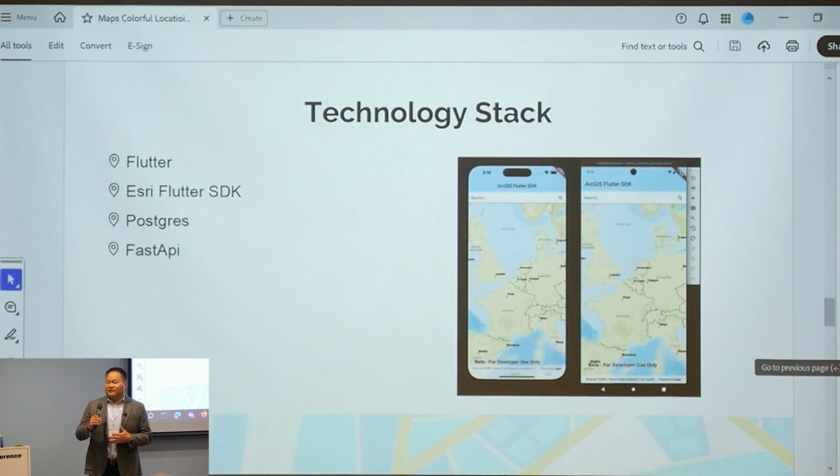So we don't feel like there's a good mobile solution that takes care of the folks out in the field, and it has to be easy to use. Our other app that we put out on the stores has 10,000 downloads, 2 million hits, and the number one thing they say is, we could do some of these things in Google Maps, but we don't know how to use Google Maps. We're not GIS people. They're fixing a guardrail. They're cutting back trees. They're not GIS people.